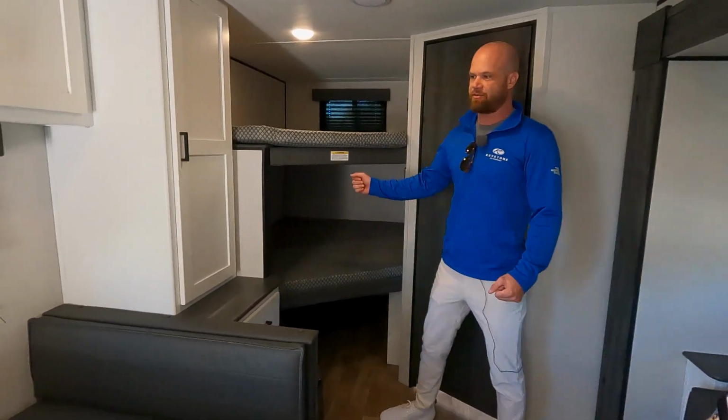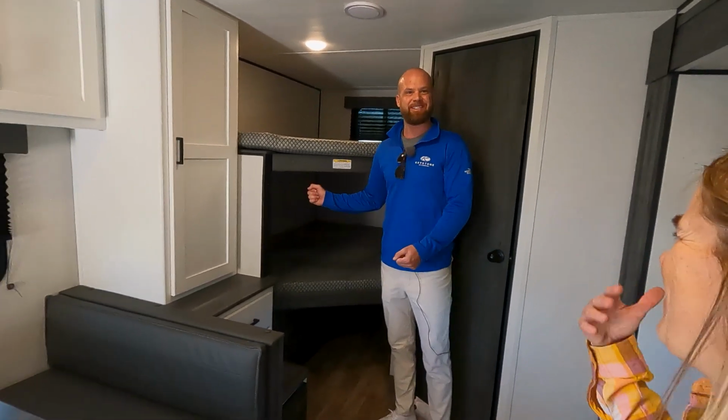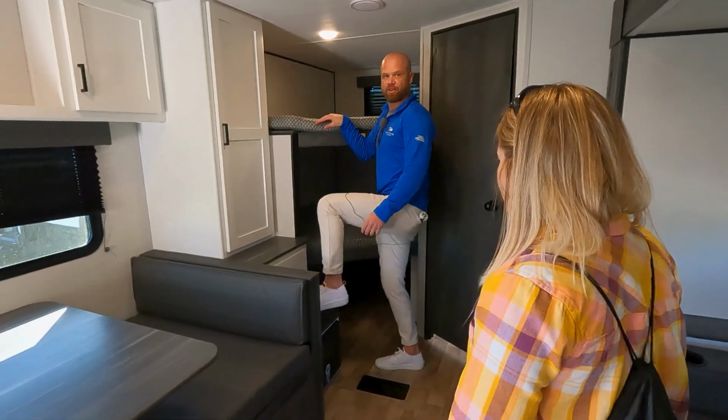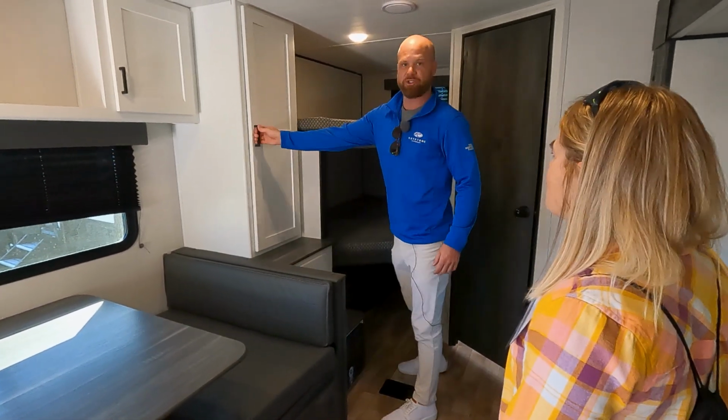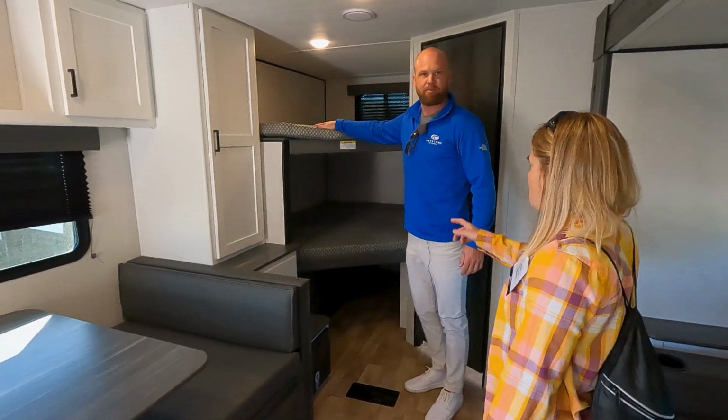So we tried, instead of that, it's kind of an eyesore, and then also for whoever's in the bottom bunk, it's almost this caged feel, right? So we tried to incorporate the steps of the ladder into what becomes your wardrobe over here. So you have this step up to get to the top bunk.